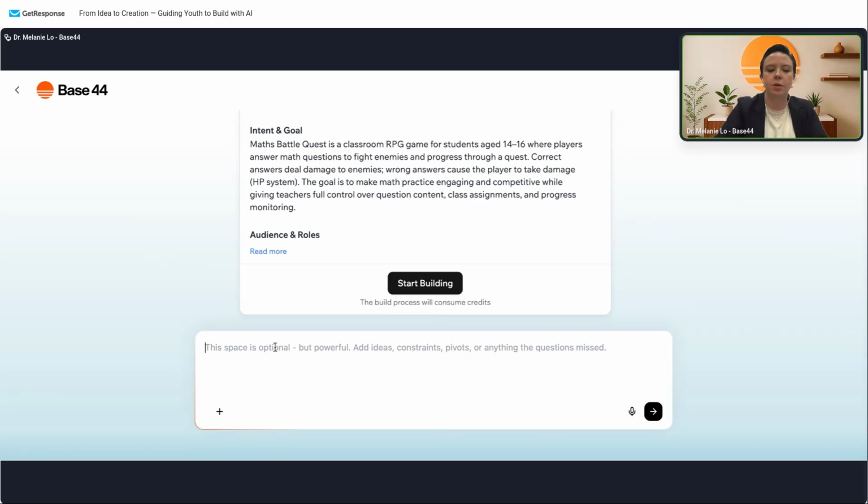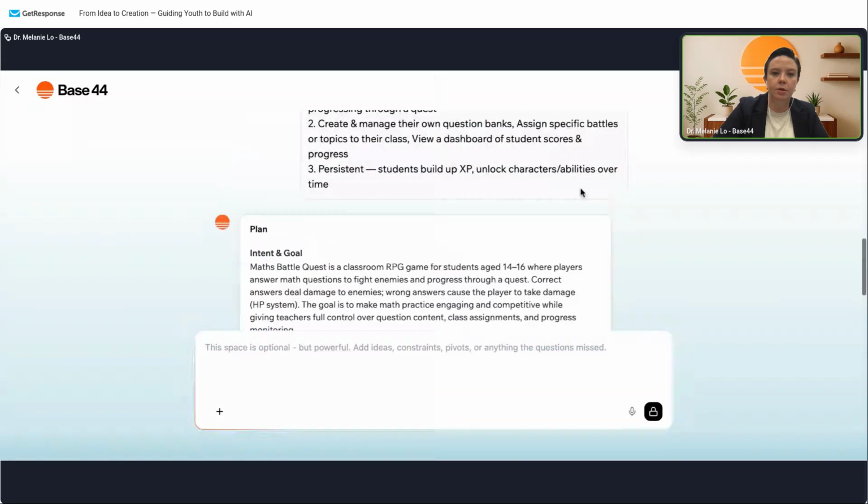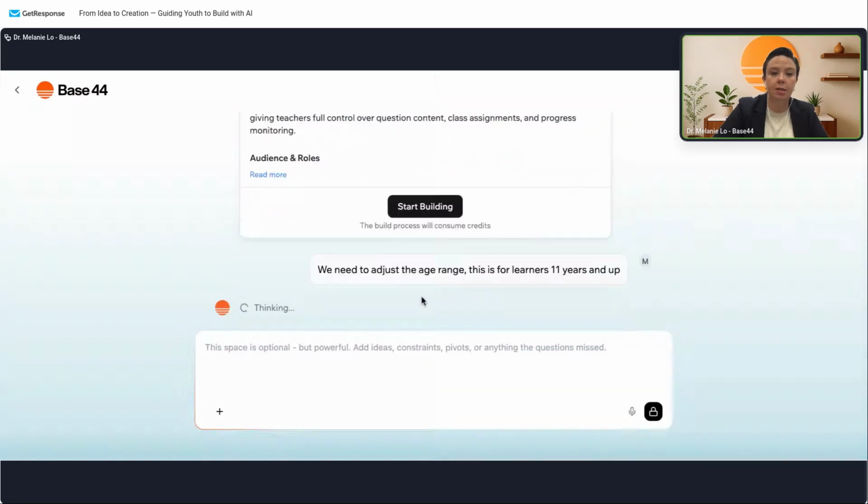And then I'm actually going to add in here, we need to adjust the age range. This is for learners 11 years and up. There we go. So now it has that information, and it's going to say, oh, okay, great, not a problem.